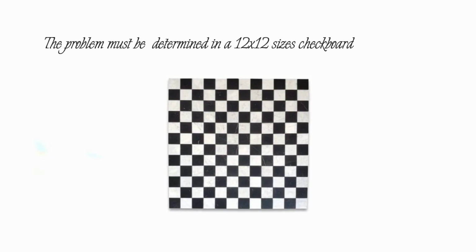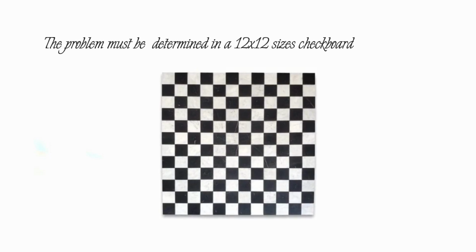To begin, let's establish the fundamentals. The problem is to determine the number of squares in a 12 by 12 size checkboard. With the checkboard as our condition, we must solve and find the answer by using our mathematical logic, in which this problem is an inductive reasoning problem with its continuous patterns and a specific example at the start.